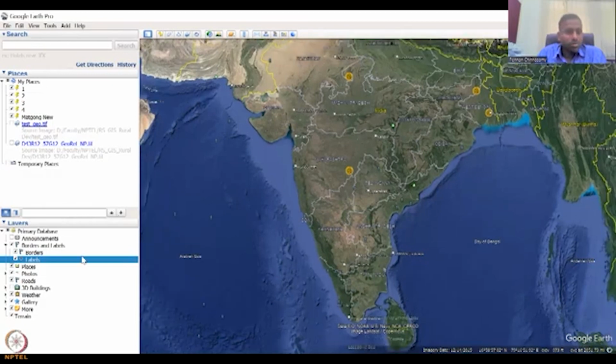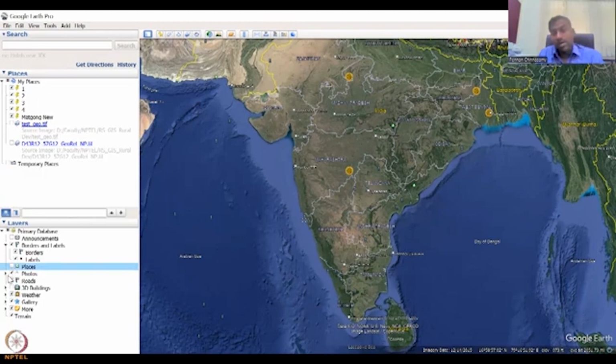Then you come down to places. Places is very important, places and hotspots, for example, tourist spots. Again, you don't need it because it consumes a lot of data. So you can remove it. It is not that important. Photos is photos added by people. For example, you are going to the Tanjavur Brahadeshwara temple. It's the biggest Shiva temple, and it has a lot of history to it, but you haven't seen it, right? So some people would attach an image and then put it in that temple area.